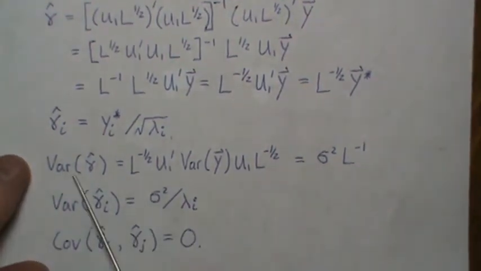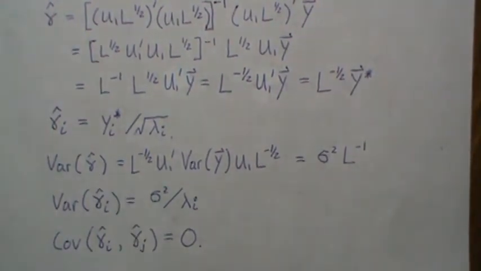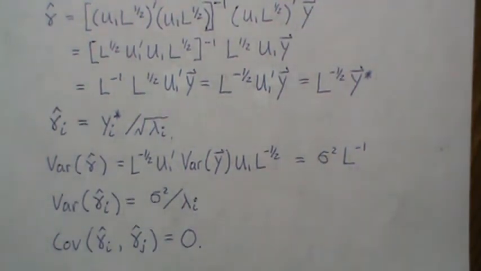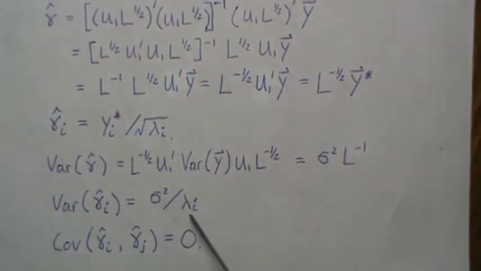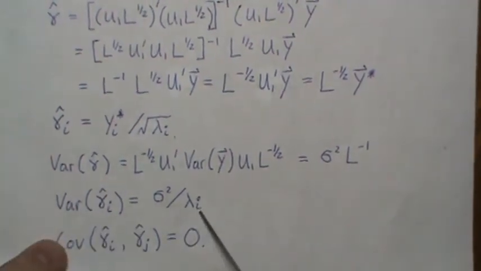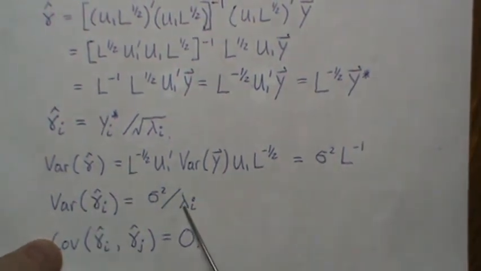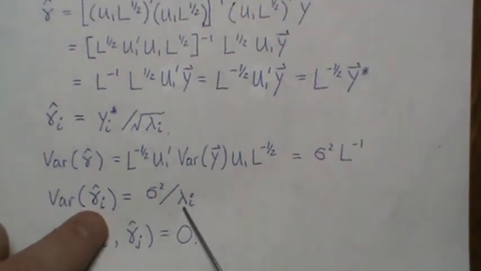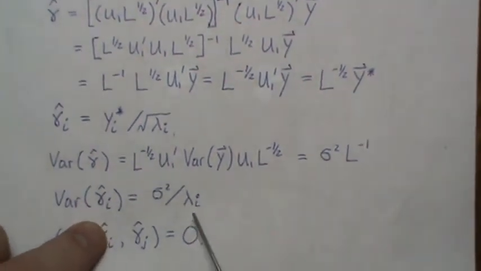And the covariance between any two of these gamma parameters is 0, right? Because it's a diagonal. So they're independent, they're orthogonal to each other, which actually makes doing linear regression, or multiple linear regression, quite nice. But one note here is if we have multicollinearity in our design matrix, there's going to be a few of these lambdas that are quite small, say less than epsilon, which is going to make this variance quite large. So it's going to be very tough to reject the null hypothesis that that parameter is 0 if there's multicollinearity in the model.